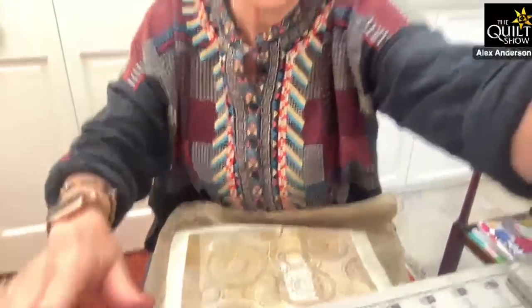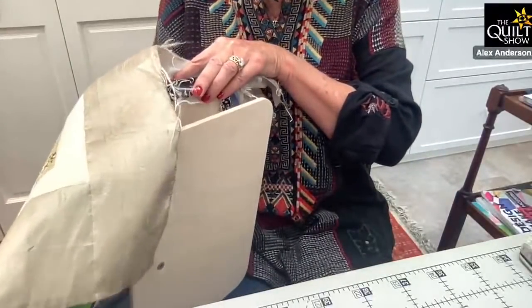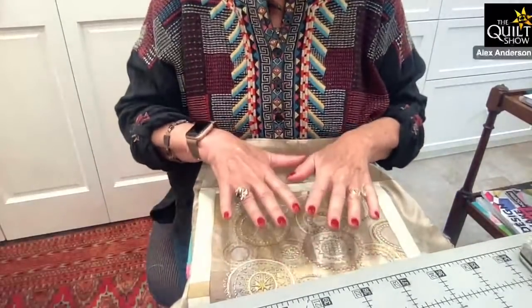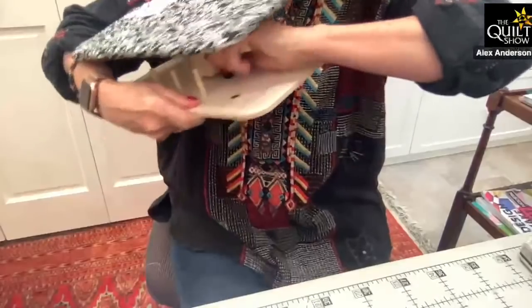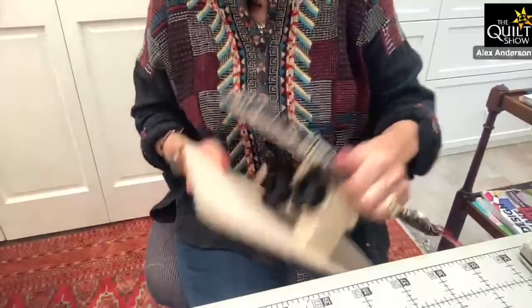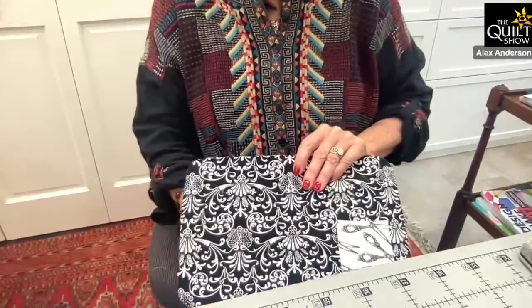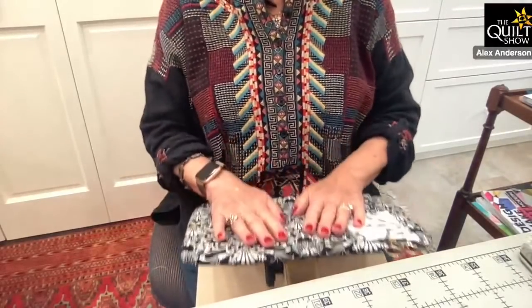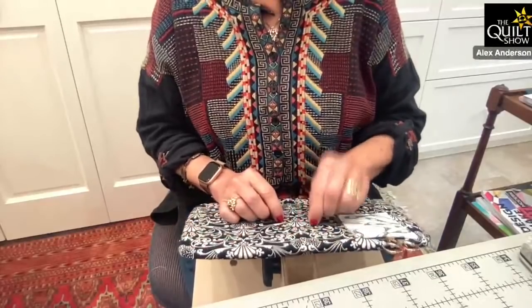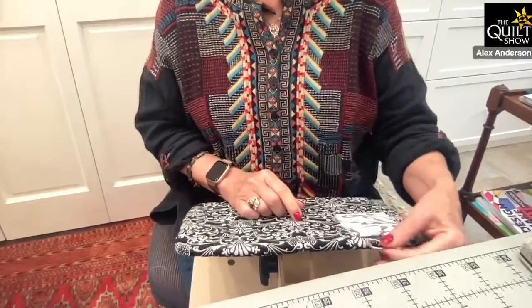How am I using this lap desk? I'm sitting in a normal size chair. I could use a lap desk without legs, but this one lets me bring it up to whatever height I want. It's got these gears here. Kristen likes it because her cat can sit on it while she's working. I can tilt it if I want — this is a good Christmas present, by the way. It has a little bit of padding in it so when you need to stab with the needle, it gives you something to stab into.